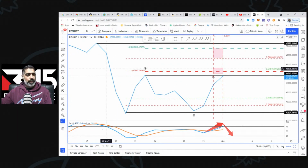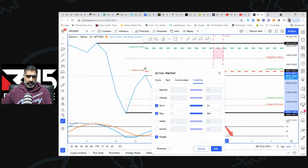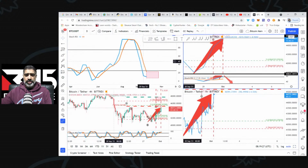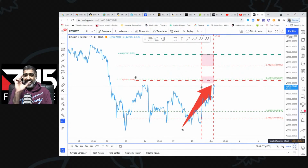So what's going to really help us, I'm going to draw an arrow here so we can really see it clearly when I drop down to the hourly chart, is this part of the price movement. I'm trying to make sure this is visible on the hourly chart. It is. Brilliant. So I'm going to jump out of this chart. Notice that the weekly in the top left, the momentum is still bearish. So we should still expect one or two weeks of sideways to down. But I want to jump into this bottom right hand corner, and this is an hourly time frame. What it means is it just allows us to see the swings a bit clearer.